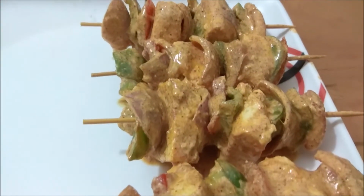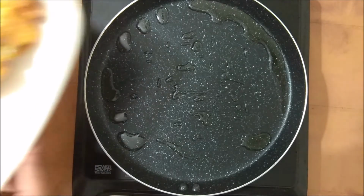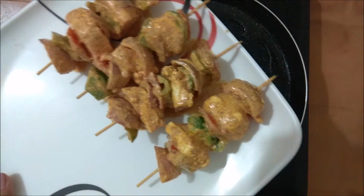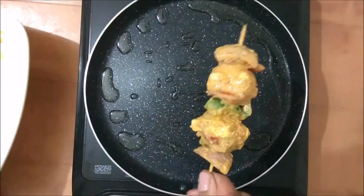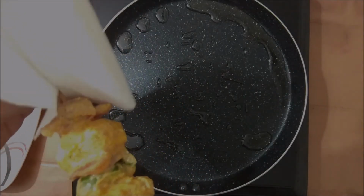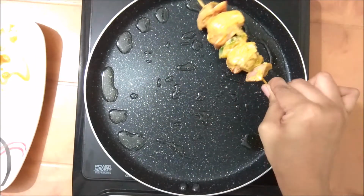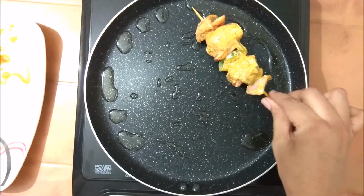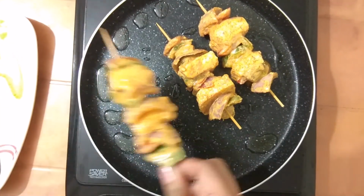Now that our skewers are ready, which looks so appealing by itself, it's time to heat some oil in a tawa. One quick tip here. Before you start grilling, always clean the skewer or the stick of excess marinade. This will prevent the skewers from getting oily or greasy. Place the skewers and cook them on medium heat.